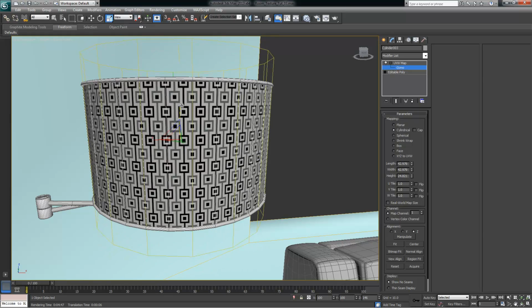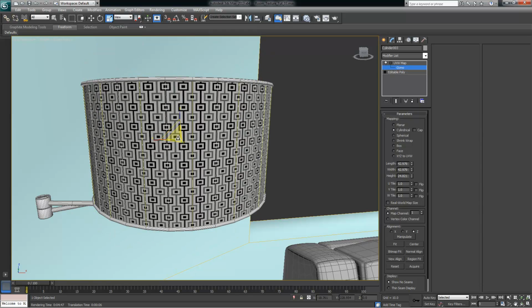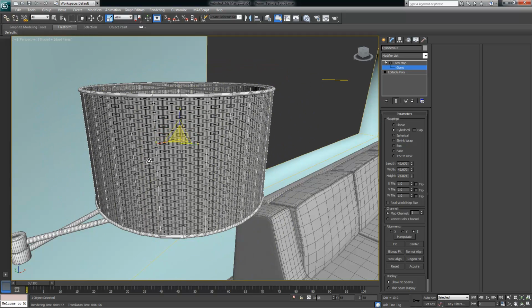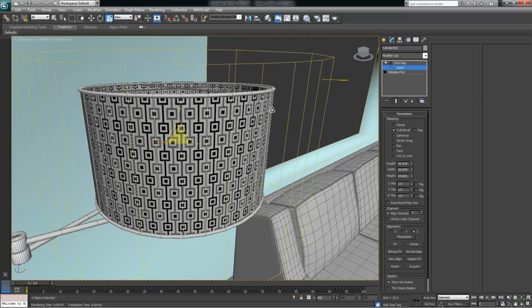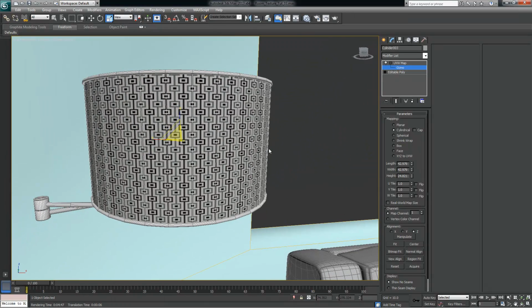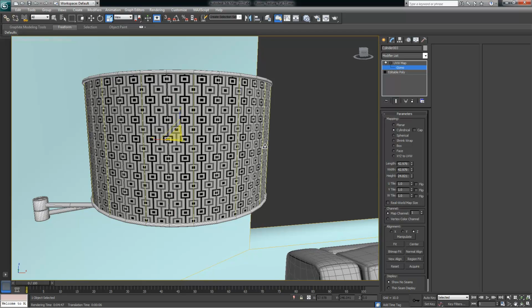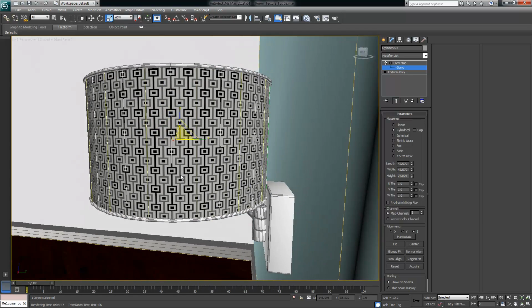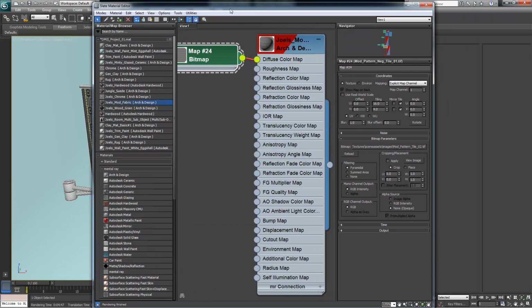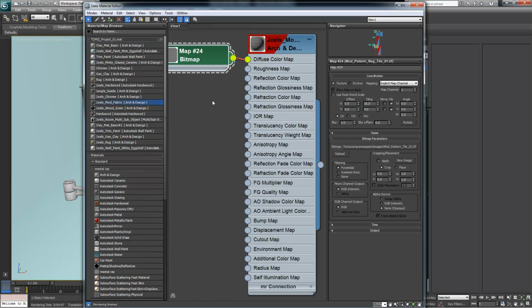But if you'll notice on the cylindrical map, it's not really working. It's kind of distorting. And if I scale all axes simultaneously, it's giving me this weird looking result. Alright? That's due to the nature of the way a cylindrical map works. So I'm going to click on Fit so I get no distortion, because I don't want that pattern to distort at all. If you want to repeat a cylindrical map, you actually have to do it a little bit differently. So I'm going to open up the material editor, and I'm going to double click that bitmap.